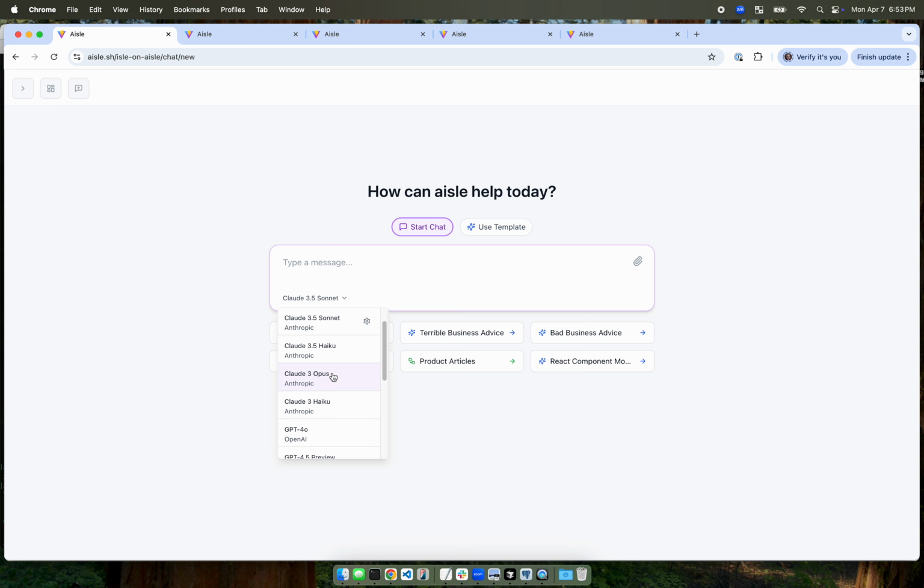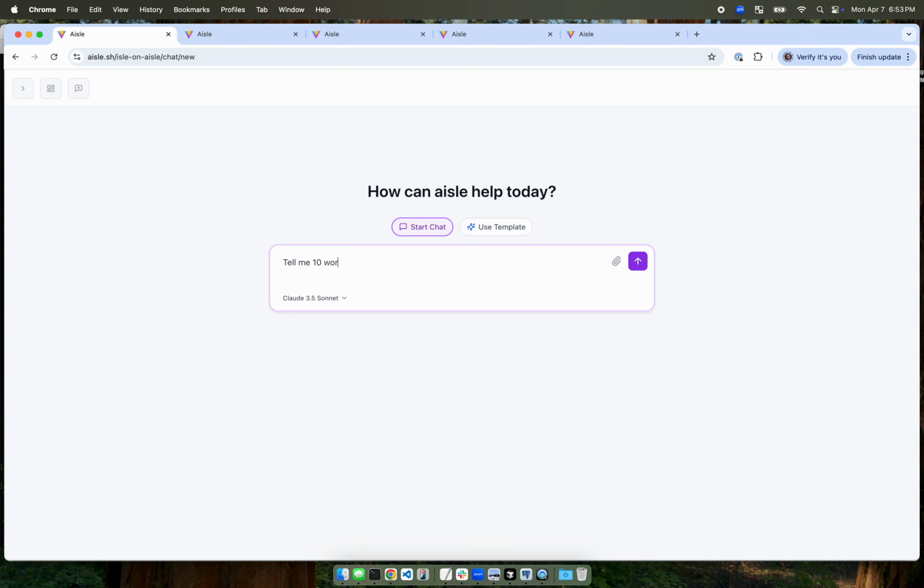So a quick video of what this is, how it works. I'm gonna make it pretty fast. You've seen this, as I said. So coming on here as a knowledge worker, I have a chat client. It is multi-model. I can pick Claude, I can pick GPT, Llama, DeepSeek, Gemini. Basically anything that's Anthropic or GPT is supported, as well as anything that's on OpenRouter. In this case, I'm going to ask for Claude 3.5 Sonnet. I'm just going to say, tell me 10 words about tennis, for example, so you can see it's real.